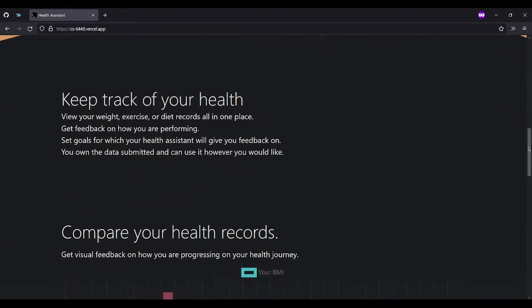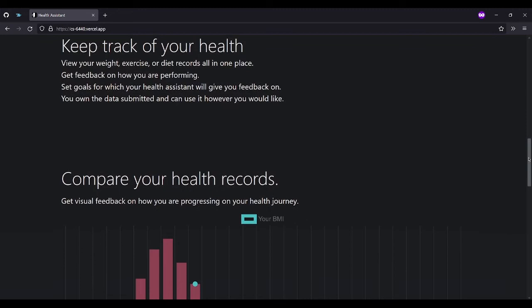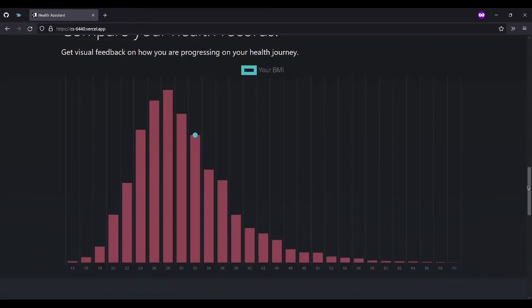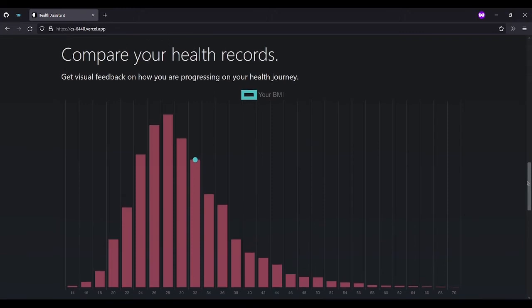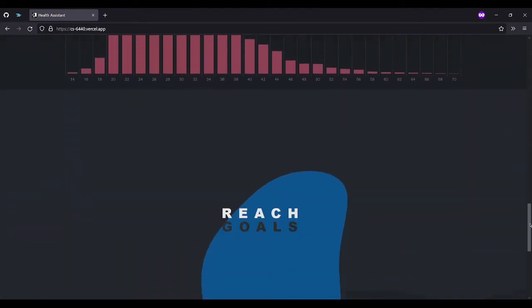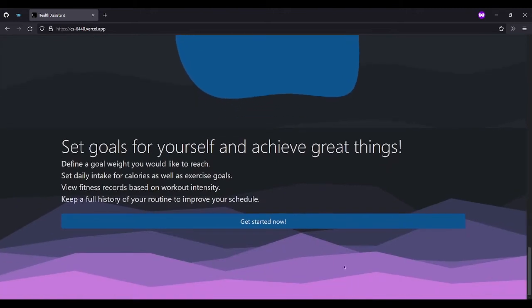And then if you scroll down, it just introduces you to some features in the application, as well as gives you a glimpse as to how it can land your BMI on a country-wide graph of BMI. And we have a way to get to our login page through here.